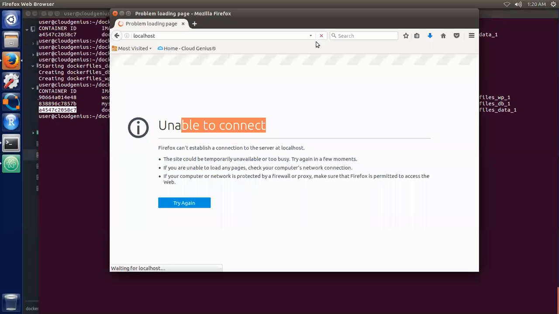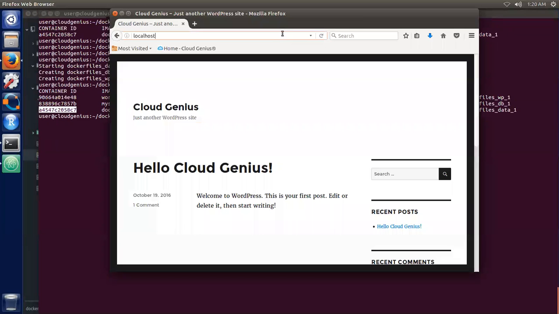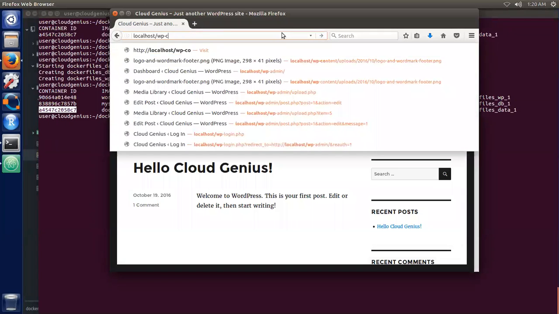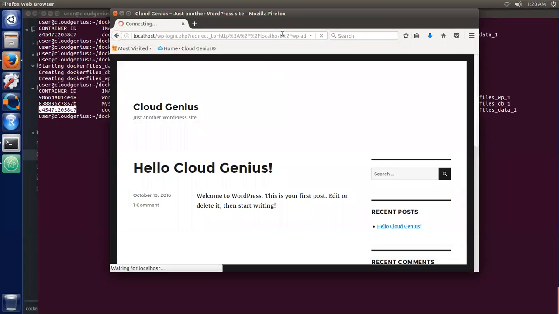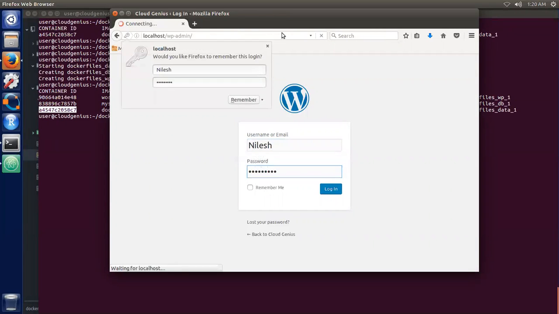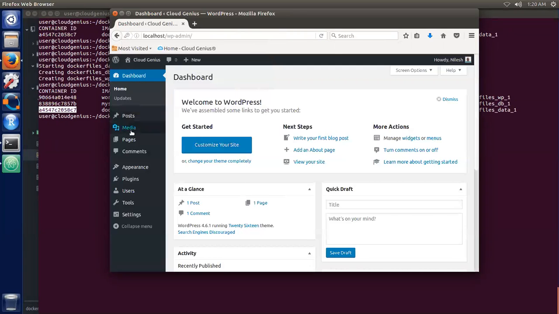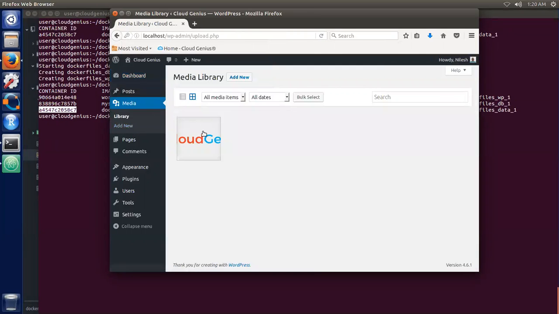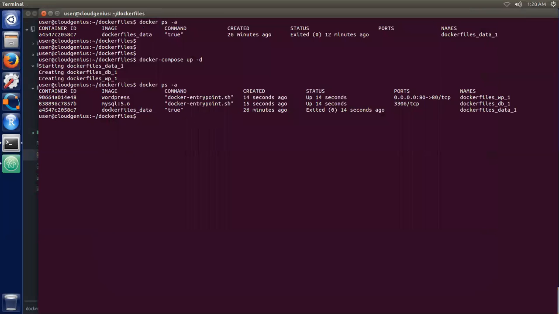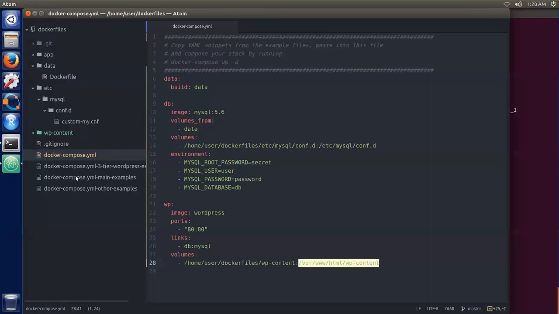So you should go here and then log in and go to that place where you have your media folders sitting. And I'm going to log in here. I know my password. So I log in and I should see my media files and I should see that logo right there. That is intact because it is sitting and mapped outside. I have managed to map it to a folder outside the Docker system.